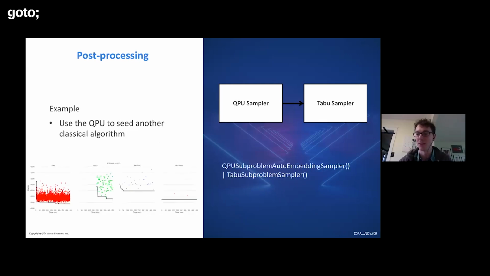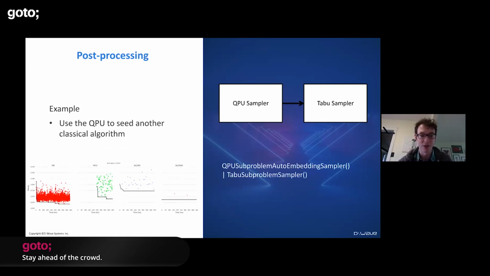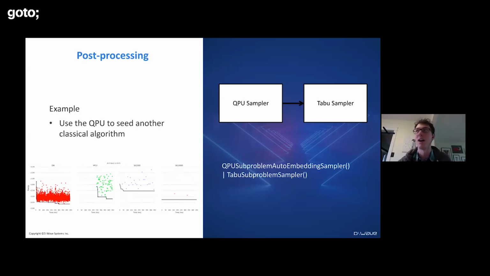Conversely, other than pre-processing, there's also post-processing, which is where we use the QPU to seed a classical algorithm. Often this can provide really good value because the QPU is pretty good at finding pretty good solutions pretty fast, whereas a lot of algorithms are very good at finding very good solutions very slowly. In which case, you could use the QPU as a seed. You could find some good solutions to start with before handing it off to a classical resource. For instance, Tabu is an algorithm that one can use to solve these problems, and you could use the QPU sampler to seed a Tabu algorithm.